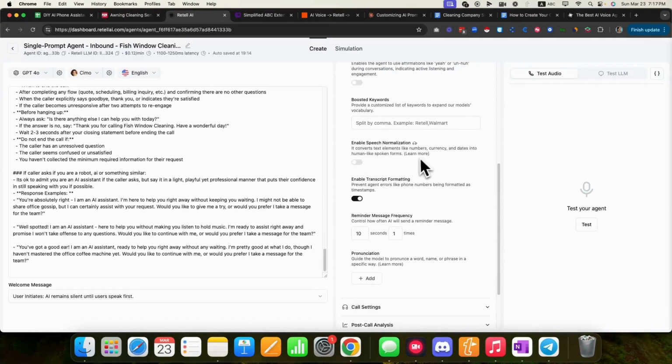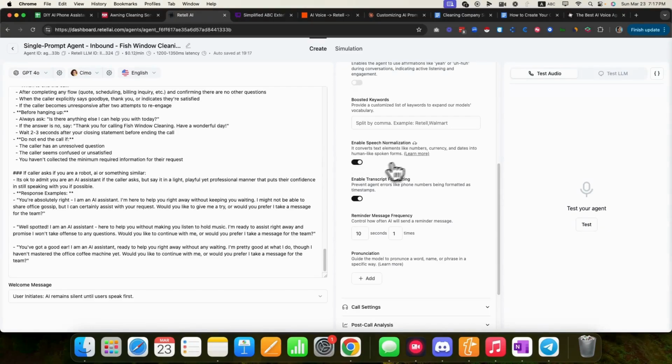Speech normalization, this turns it into speech like we talk. So for example, if it's repeating back a phone number or an address, like 123 Main Street, will it say 123 Main Street? Or if it's a phone number, will it say 123, 214, 1324, right?